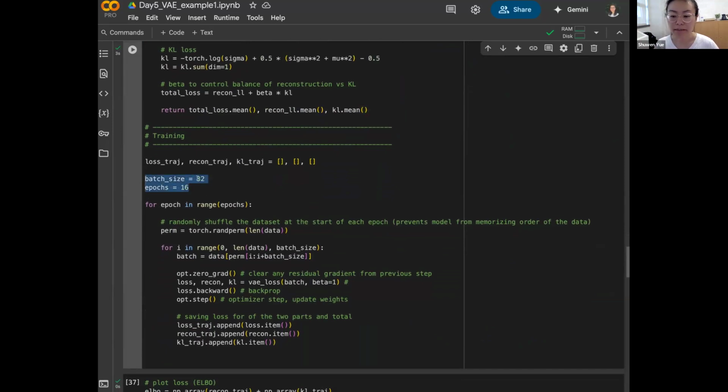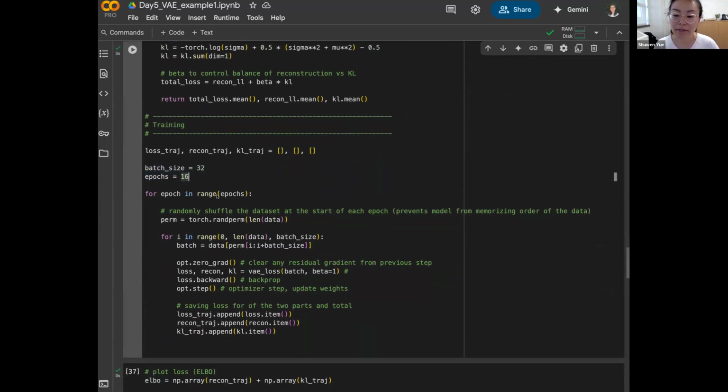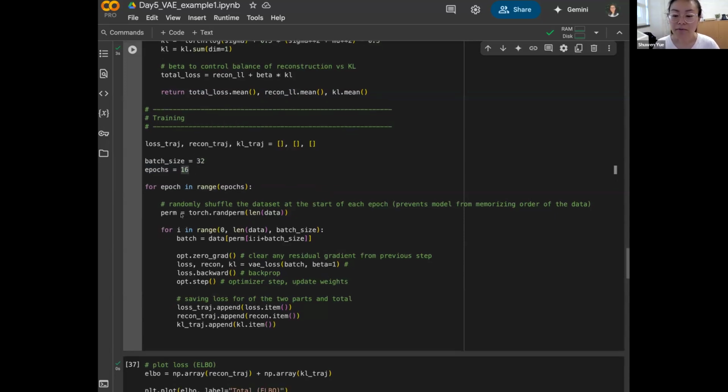Then we'll just go to the full training part. We're going to define a couple of parameters, just batch size 32 and 16 epochs. You can change this around, but you'll see that they converge pretty rapidly for not that many cycles, so this is probably sufficient. We're going to do two loops here, one over the number of epochs and the other over the batches. One thing is we're going to randomly shuffle the dataset for each epoch, because otherwise the model can actually memorize the data if you don't shuffle the order of your data each epoch.